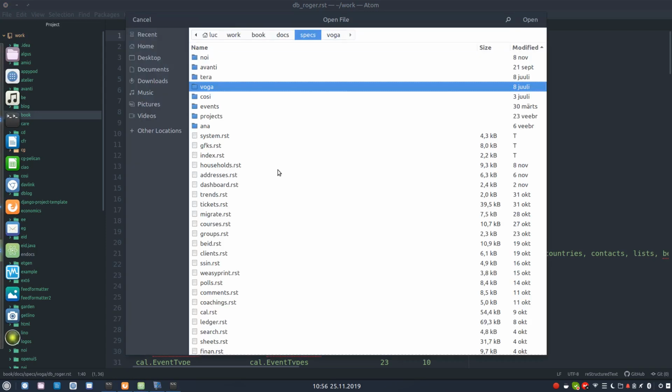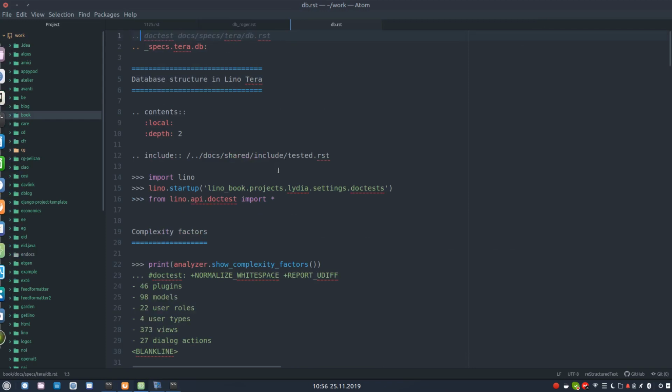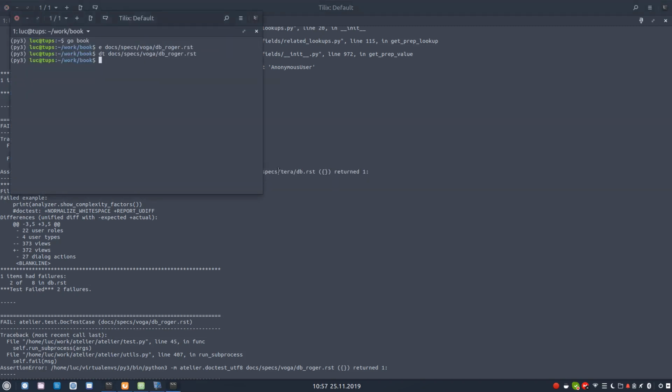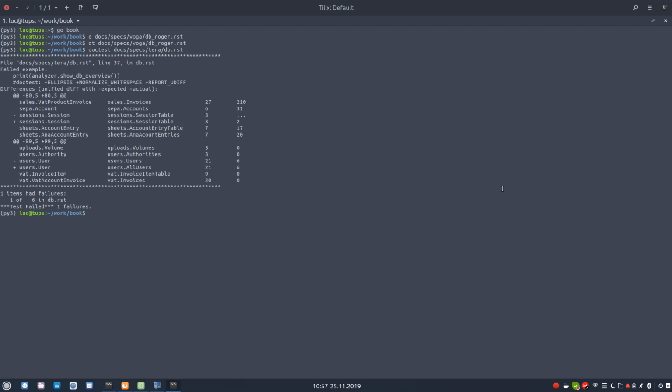So I just open it, TerraDB. Here I copy already my string. I go to that place. It's here. It's 323. Moves changes to 372. And I go to my worker terminal and run that doc test to test it again. I'm gonna maximize this window as well. Okay.